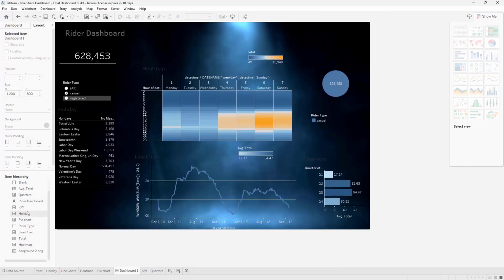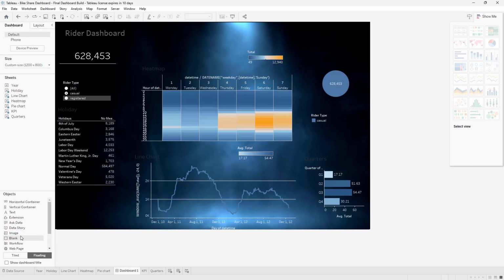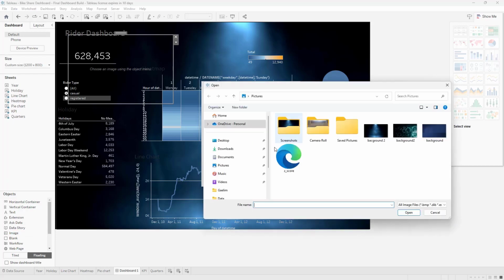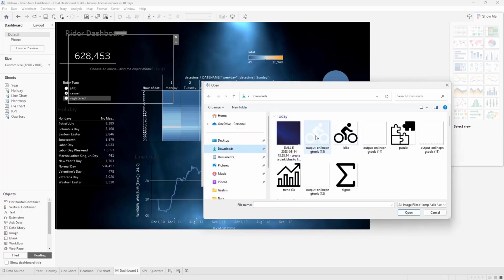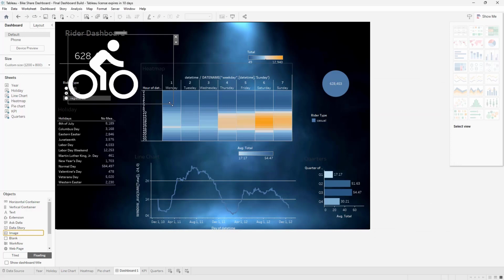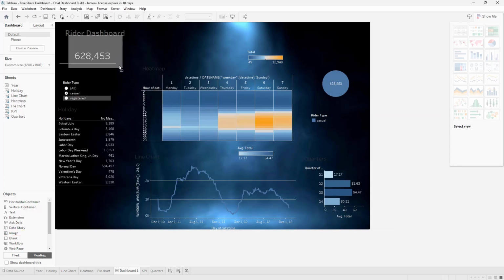So for example, if I wanted to bring in a writer, where is it? Let's take this off to dashboard. And then if I wanted to bring in an image, I would just choose where that image is located, click OK, and then you can see you can bring in that PNG. I bring in that PNG, and then I'm able to create this dashboard.